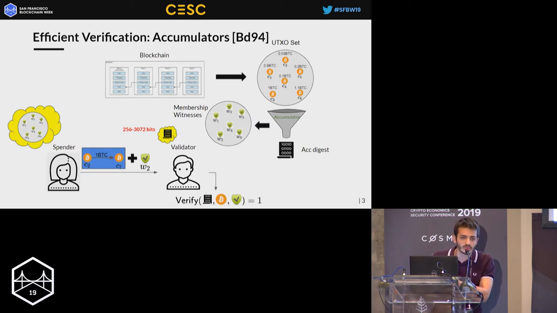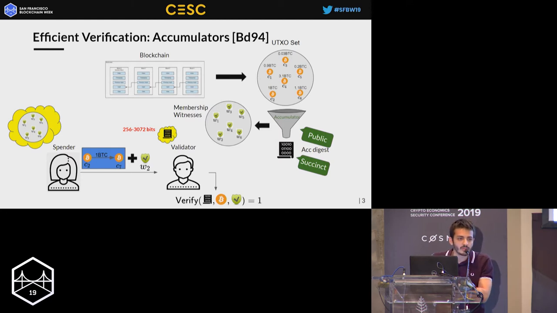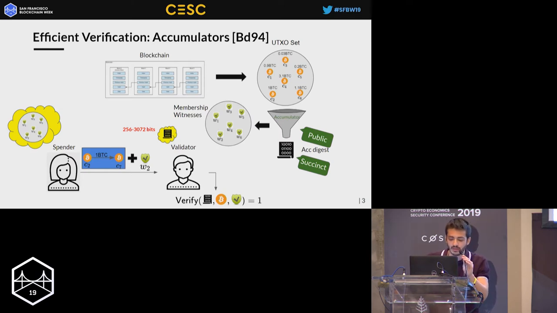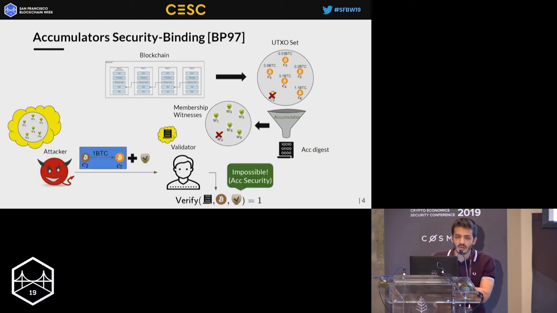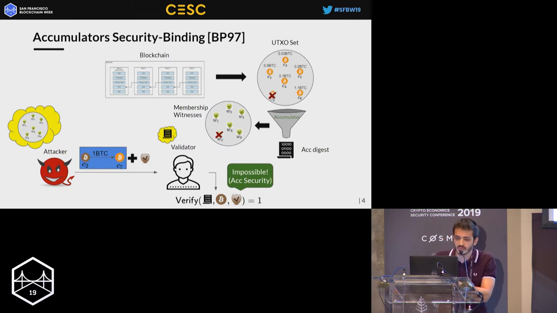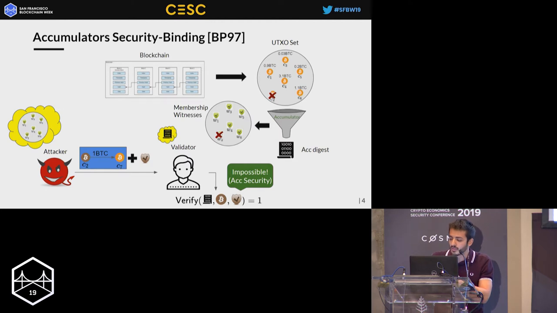The validator takes this membership witness, verifies that the coin is indeed unspent and part of the UTXO set, without having to search or store the whole set. For this accumulator the main properties required are: first, everything should be public — generating the digest, membership witnesses, verification — no secret key required. Second, the digest should be succinct, much smaller than the actual UTXO set. The cryptographic property demanded is binding: a malicious party cannot prove membership for an element not in the set. This binding property makes the accumulation digest a binding commitment of the set.